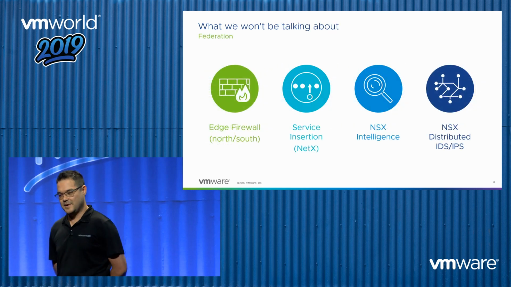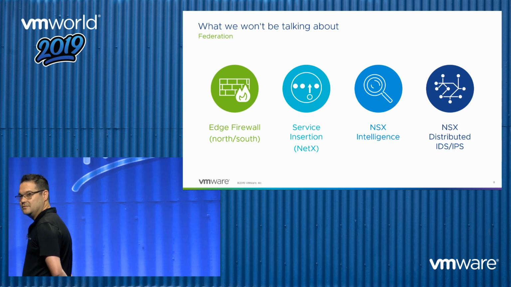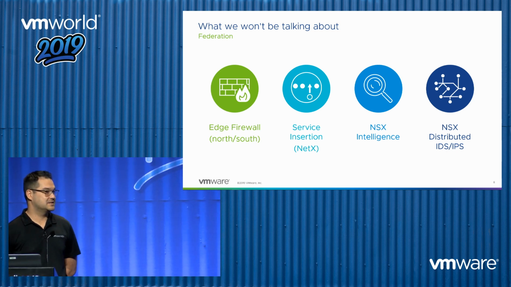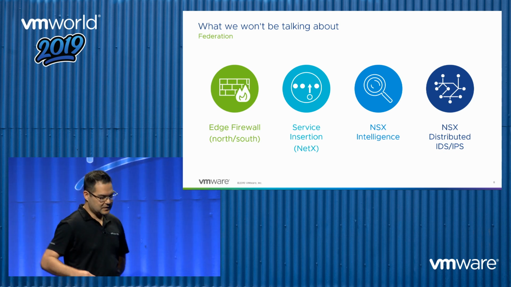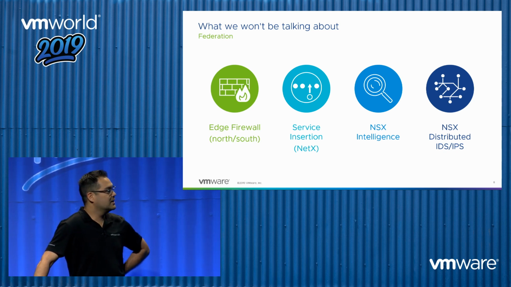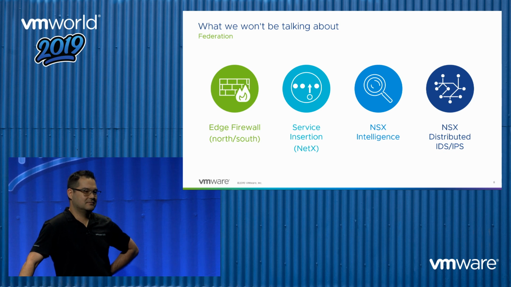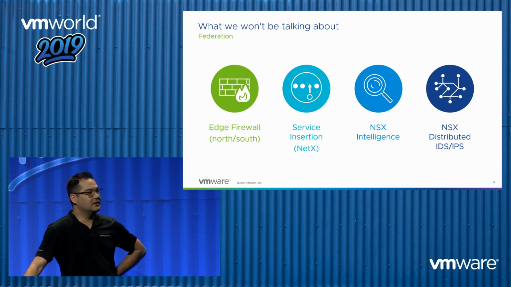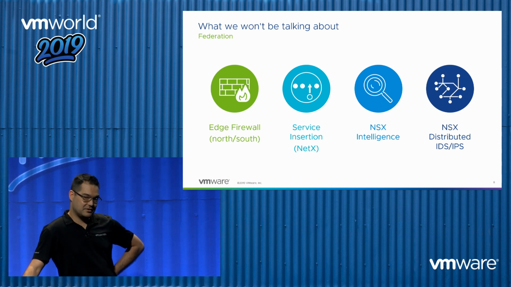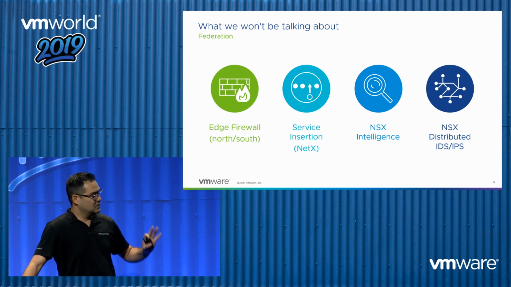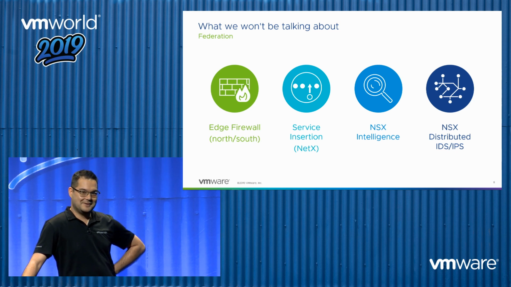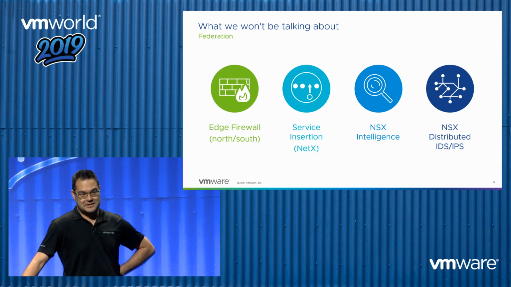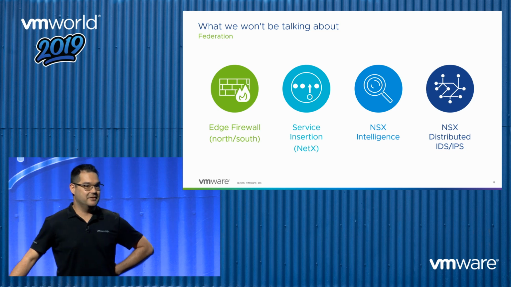What we're not going to talk about is the edge firewall, the gateway firewall as it's often referred to, service insertion or NetX, NSX Intelligence, or the NSX distributed IDS/IPS feature that was just released. So if this doesn't align to whatever you thought this session was going to be about, I'm not going to hold it against you if you want to get up and leave now, but if you do, just give us a good rating on the survey, please.